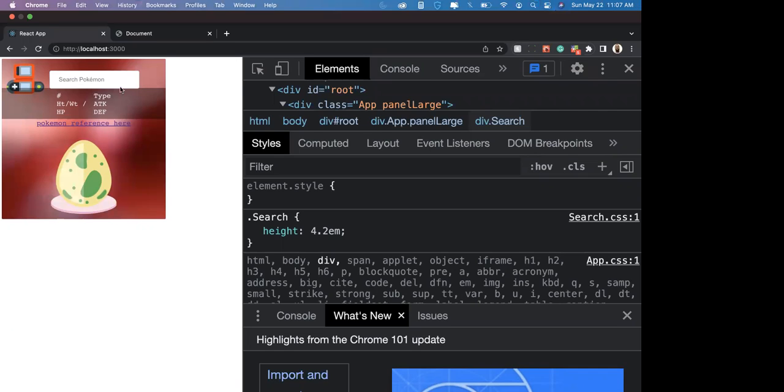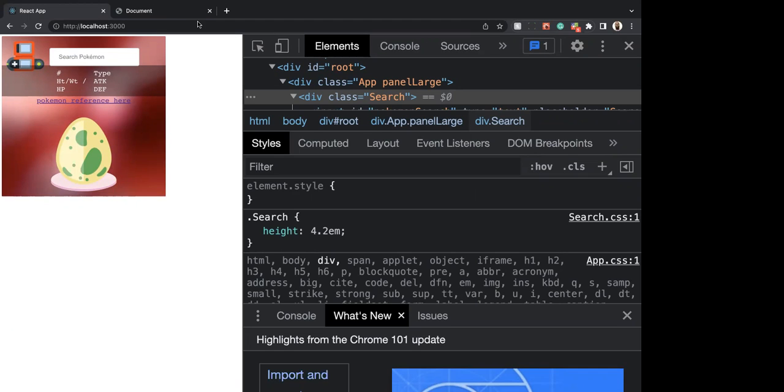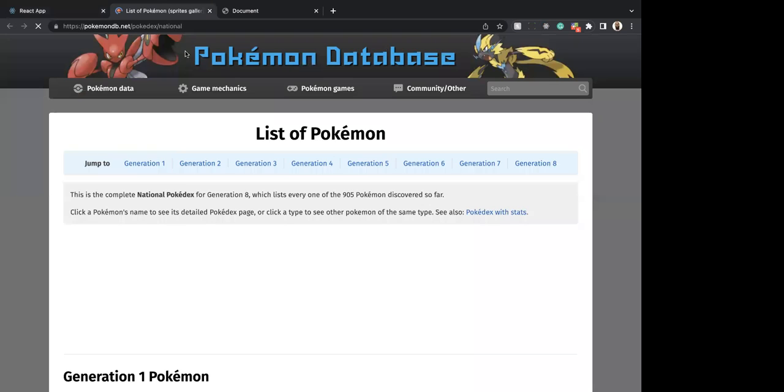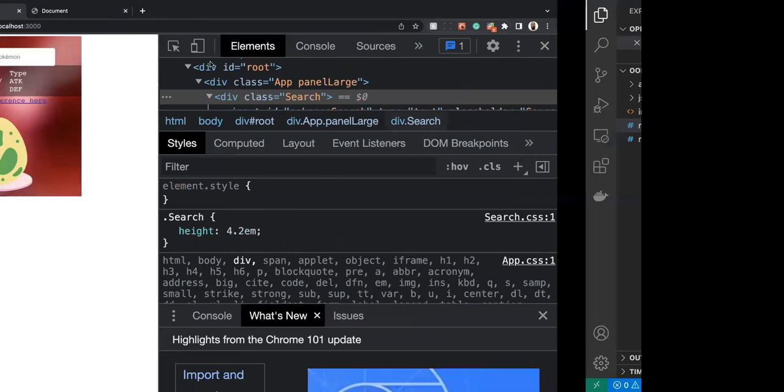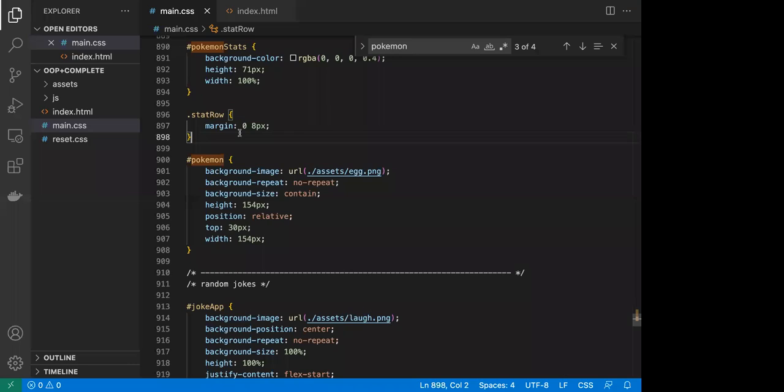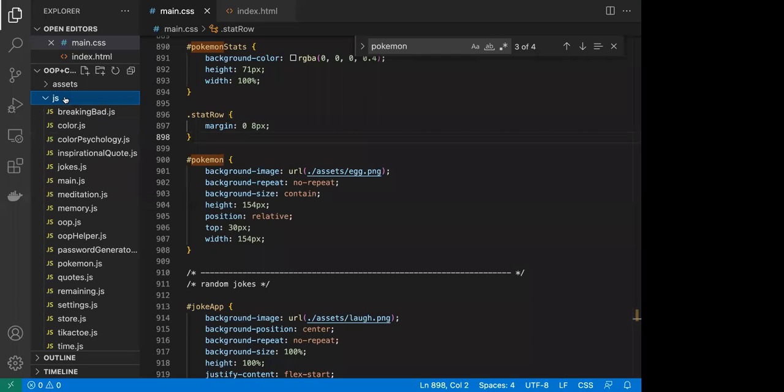Either way, we have most of this stuff already put together. Now for the Pokemon app, when we clicked the reference, I'm not sure if it's going to do it. Okay, so the reference still works. We can click that and it goes to another page. So that's perfect. Now, I remember every time we typed this out, we made an API call to get some information about the Pokemon. So that's what we're going to do. We'll make an API call, and from there, I'll teach you how to make API calls with React.